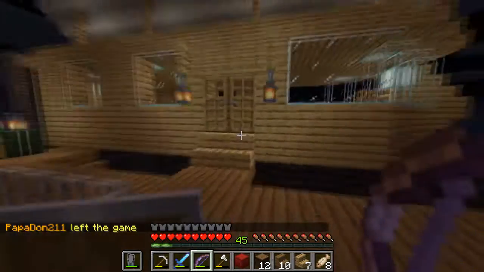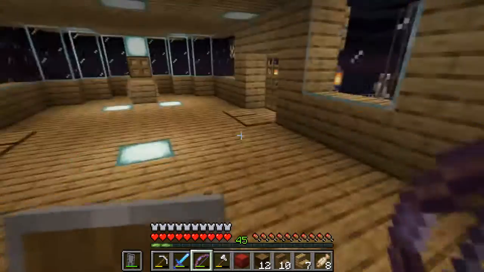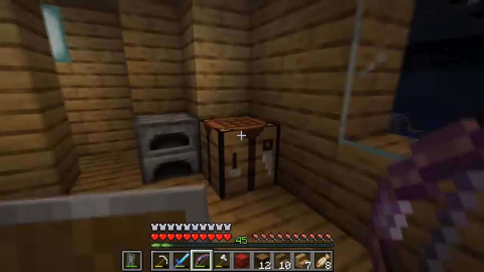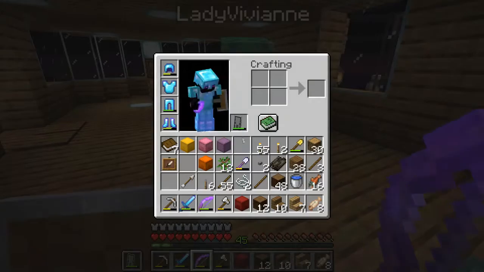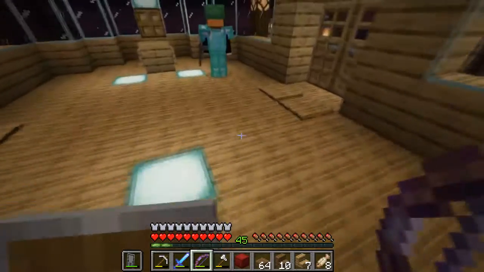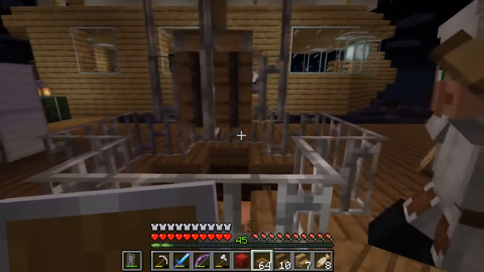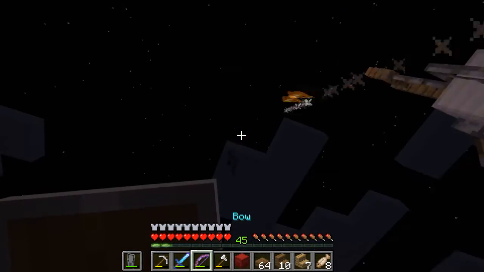Dang it, I need slabs. Of what? Spruce? Uh-huh. I have spruce. I need spruce slabs. I have tons. Don't make any more, because I made a ton to come over here with. Okay. And. Hello there. I like it. It does look good out here. Oh, really, dudes? Come on. So rude.